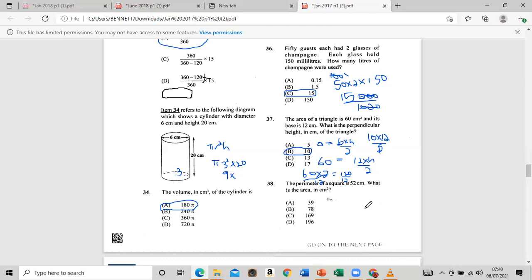The perimeter of a square, and notice what I do, guys. Some answers are obvious, but still I work it out. You know why I do that? Yeah, because I love me, right? And I have to love me. I have enough love to share. So that's 13, 13, 26, 52. So 13 times 13.